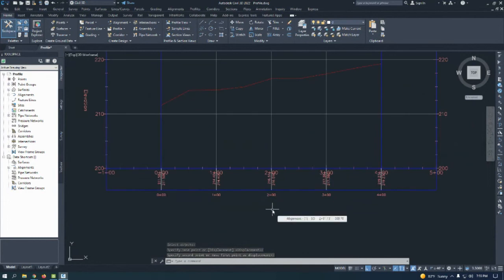Is it not letting you move? Click move. Oh, I know what. Hit enter. Hit enter. Sorry. Now you can drag it down or up.